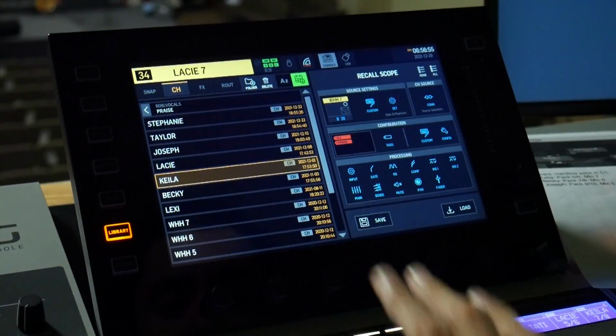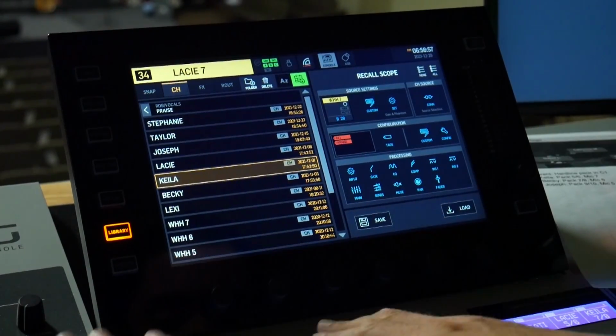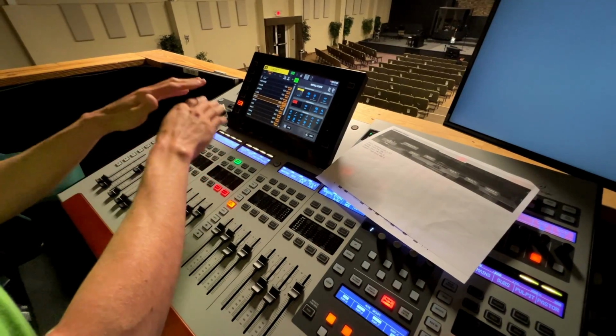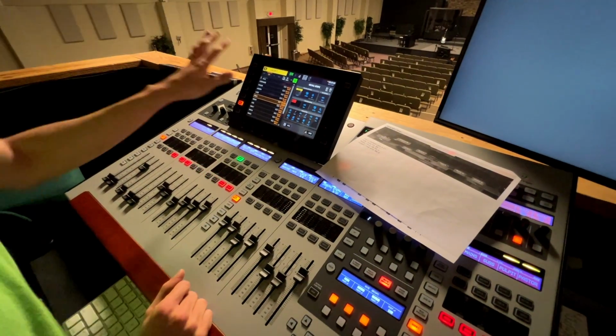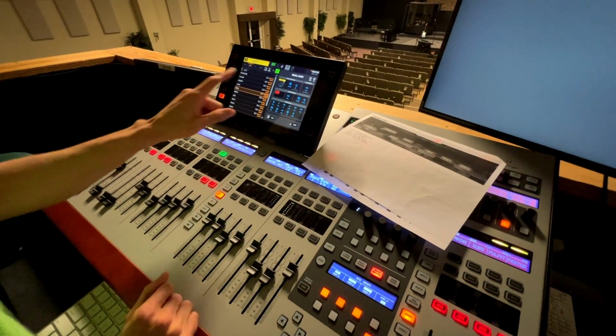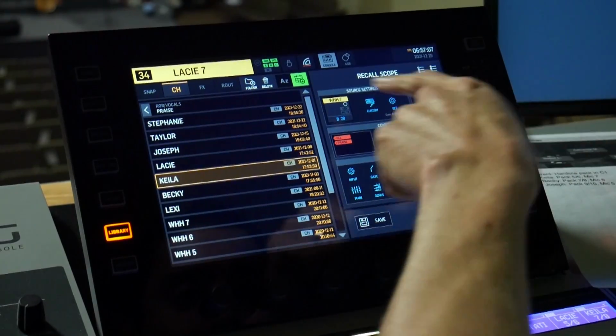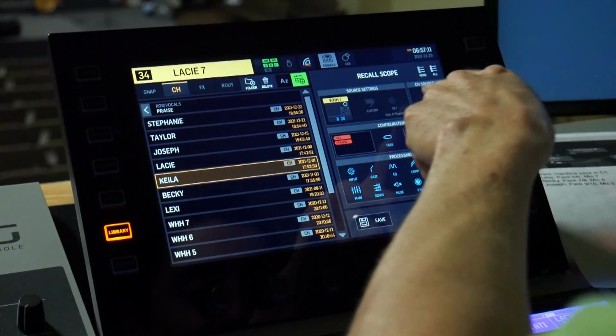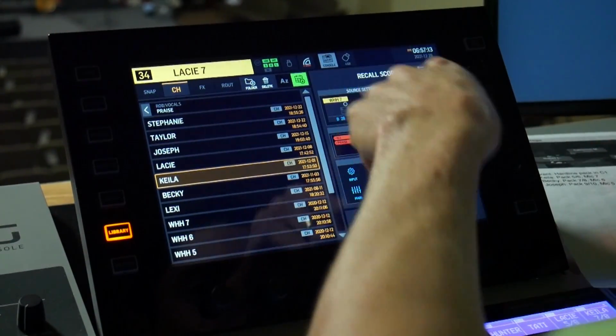And then on this, since our wireless handheld numbers stay specific to these channels, when I load this preset, the only change I'm going to make over here is to unlink and take out the source settings and the link from the input channel to the source.